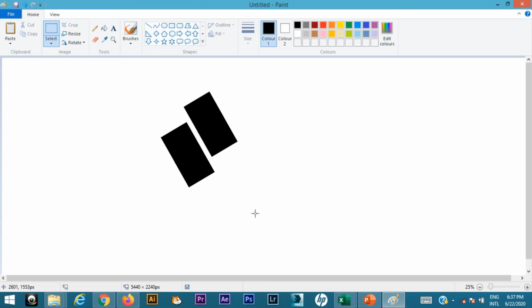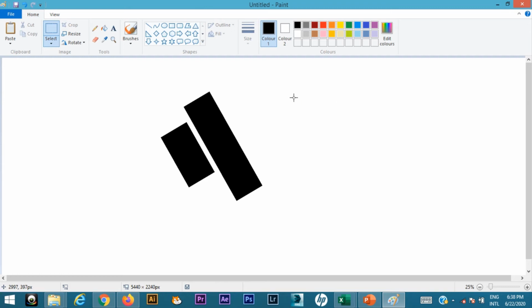I now need to join another thing again. So I'm going to paste again. Remember, I didn't copy again. The one I copied before, that same one, I'm going to paste it again. Now I'm going to click and drag and bring it closer to join with the second one. Okay, I hope you have gotten it. Now when you join, click out to deselect. You should have something like this.